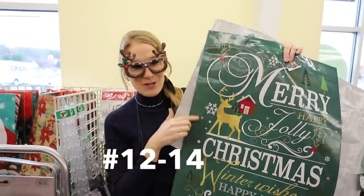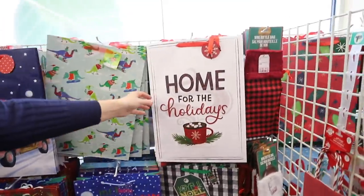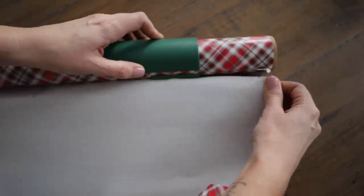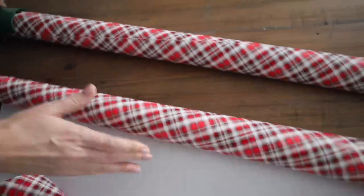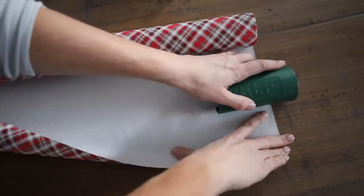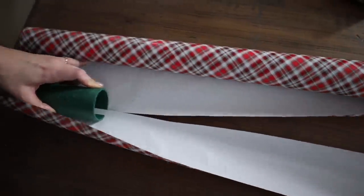$3 tree wrapping hacks you don't want to miss. The first are these giant bags — this is the cheapest price I've seen, and they have so many cute styles and options. They have Scotch double-sided tape. And if you have the elf gift wrap cutter — I love this thing. Did you know there are actually two ways to use it? The first way is the standard way, by sticking it over the wrapping paper roll and sliding it down for that perfect cut. But you can also use it as a trimmer for bags, cellophane, whatever you want, by gliding it down the table as well.